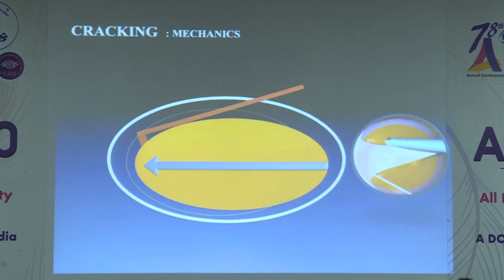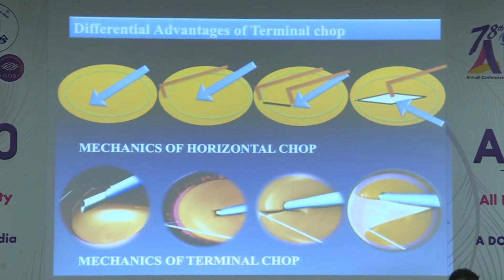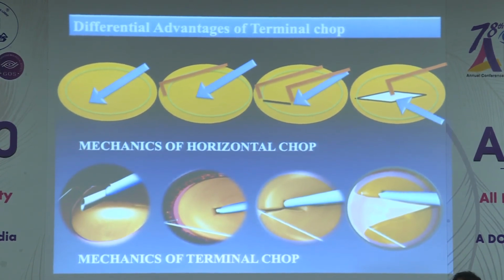I just want to show you this very important slide, since people keep on asking how this technique is different from the horizontal chop. People say it's kind of a horizontal chop. No, it's not at all. It's absolutely different. You can see here in horizontal chop, your phaco probe is directed towards the center and deeper into the nucleus. But in terminator chop, your phaco probe is directed superficially towards the equator. That is the number one difference.